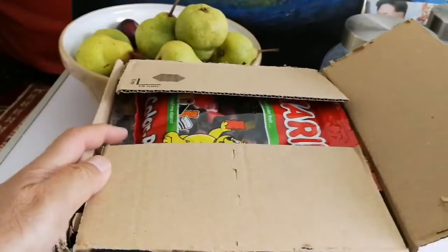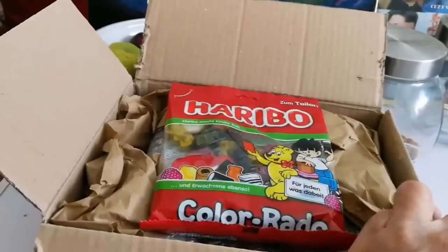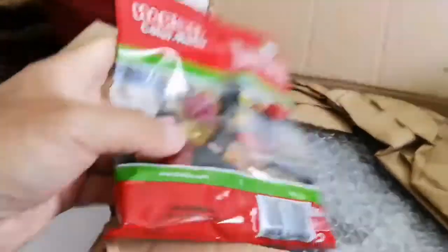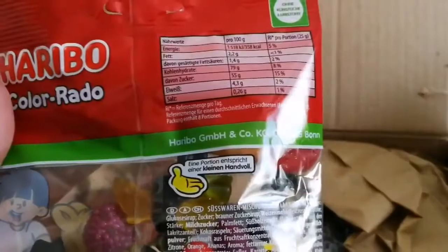Oh, I bought it from Germany and it seems it's a habit in Germany. It's a tradition. They send you a Haribo. Oh, I didn't expect that. Thank you very much. It's a big Haribo. Oh, look. It has this raspberry also. Let me see if it has a lot. I can eat this.